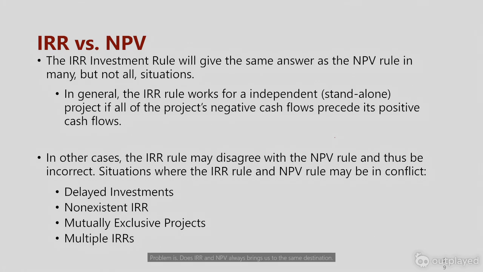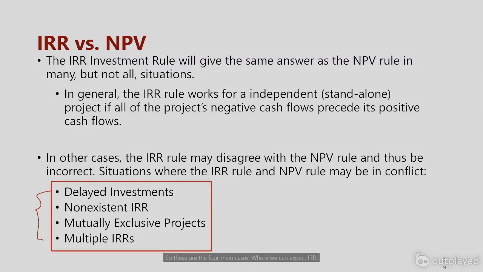Problem is, do IRR and NPV always bring us to the same destination? In other words, does the decision based on NPV and IRR always come up with the same answer? Well, unfortunately, the answer is no, right? Depending on which types of situation or projects you are dealing with, IRR and NPV could tell you a very different thing. Those pitfalls, those scenarios, are what we are going to focus on for the rest of the chapter. These are the 4 main cases where we can expect IRR and NPV to tell us a very different answer.